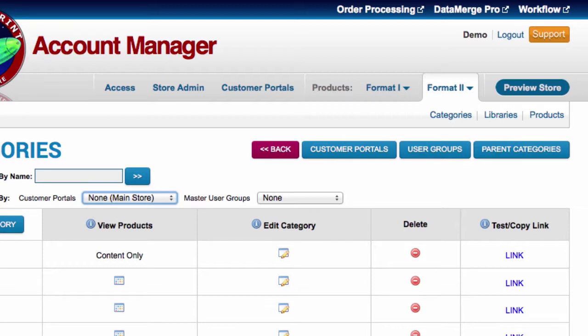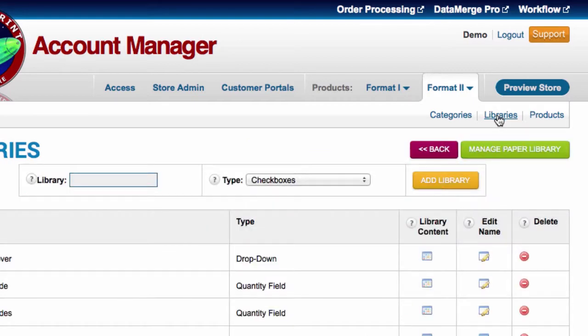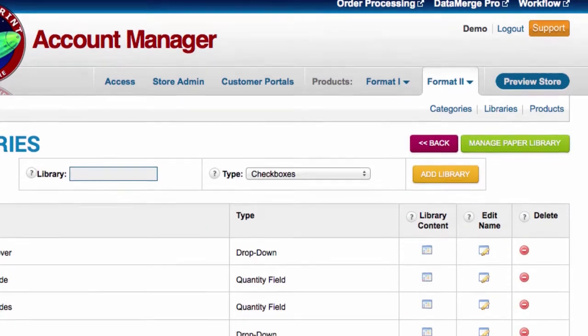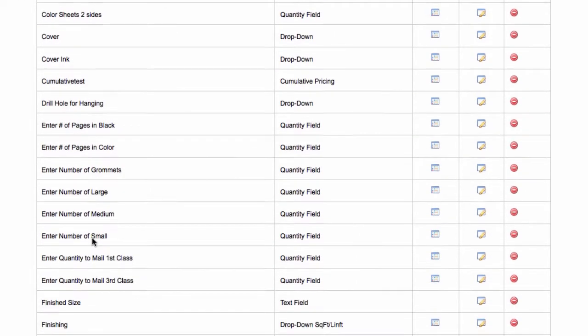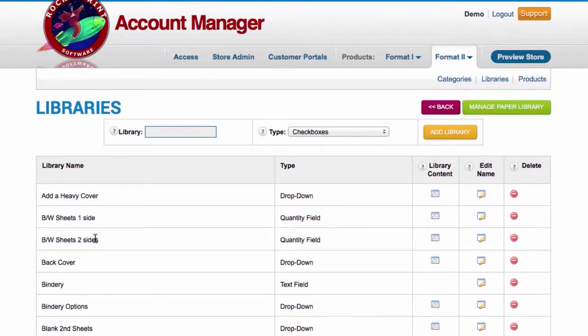I'm going to begin by going to the libraries because that's one of the last things that you do when you're setting up a product, when you assign these libraries to this product. So I'm going to go here into the library area, and let's look at this for a moment. Basically, your libraries is an index of all of your paper and all of your options. So going to the library will take you to kind of the hub or the index of all of your papers and all of your options.